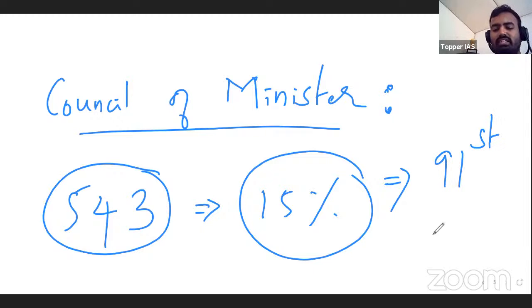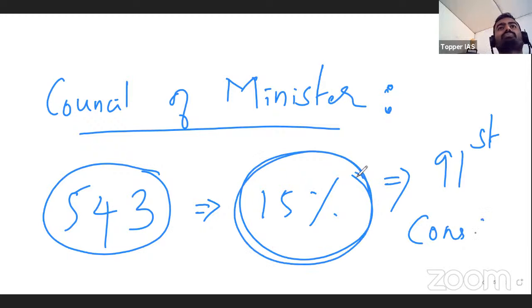So it was made that the Council of Ministers should be restricted to 15% only. You cannot go beyond it. If you read that article, the present number of the Council of Ministers goes to 78, almost near 81. 81 is the threshold. Up to there, it is 78 now. Remember that.